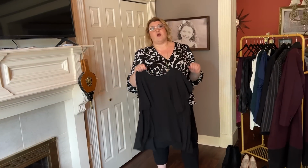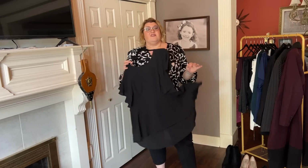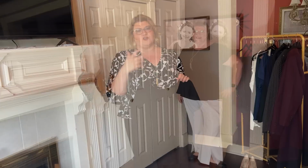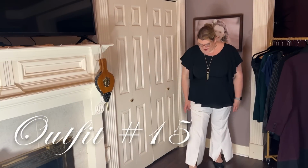All right, so we're getting into the I know I want one or two black tops. I've got two black tops, and this is the romantic mood top. This was one of the first things that I added to my cart. I would have loved to have gotten this in like a red, but it would have thrown off my color scheme. I have this top actually in kind of a cornflower blue, and then I've received it in a yellow, but in the wrong size. And so I've returned it, and that was whenever I was going through my Dia & Co box. But I do love the way that this fits.